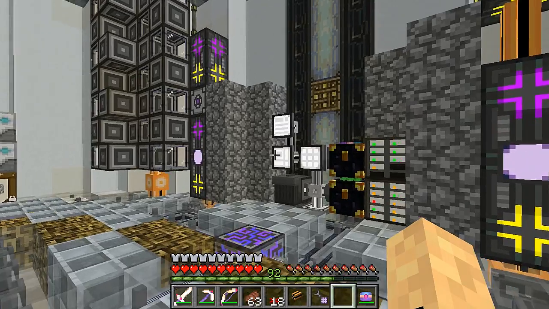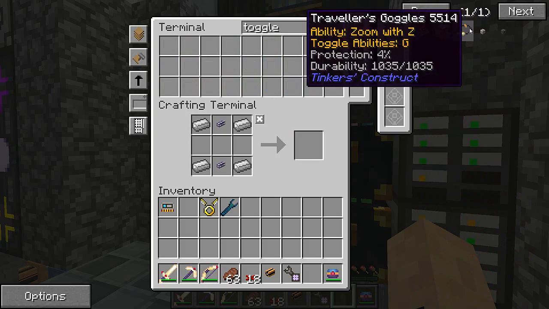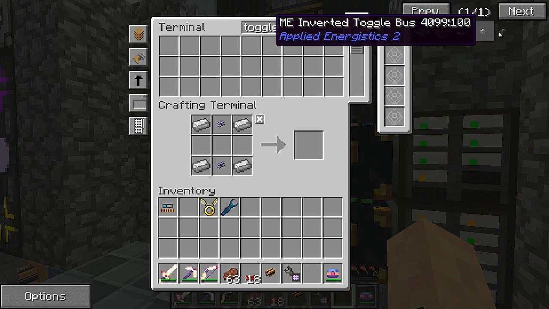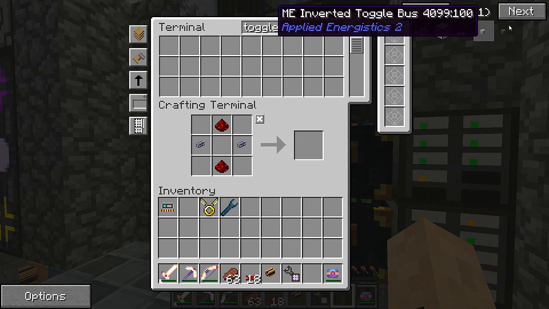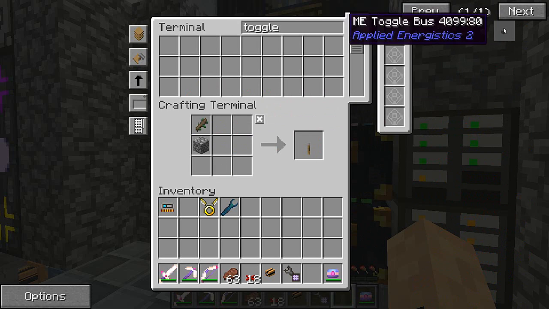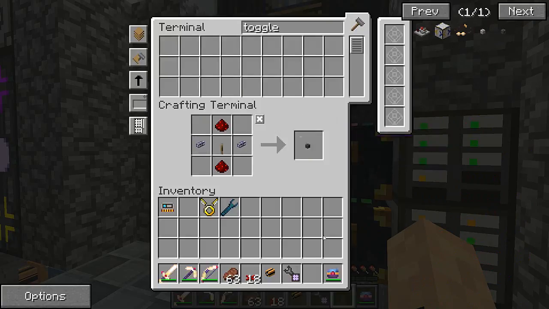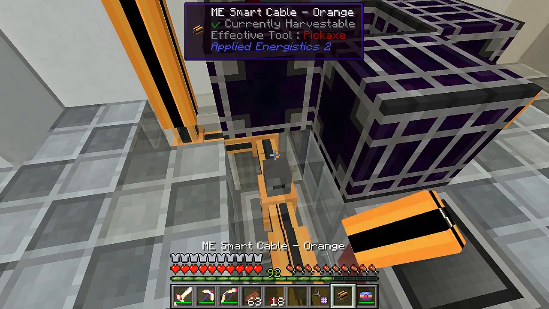Toggle latch. Inverted toggle bus. I need levers. Okay, so I can place that right there.